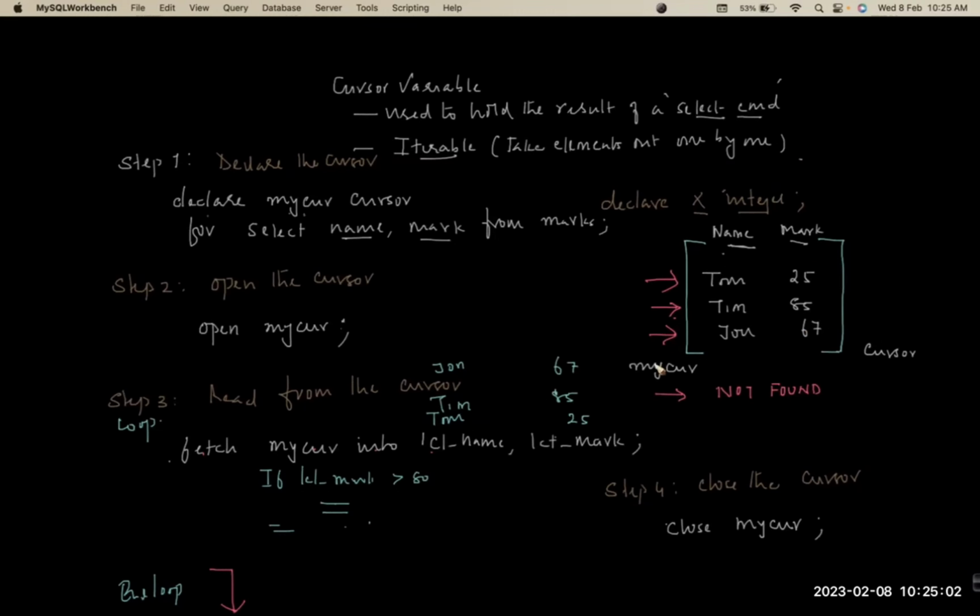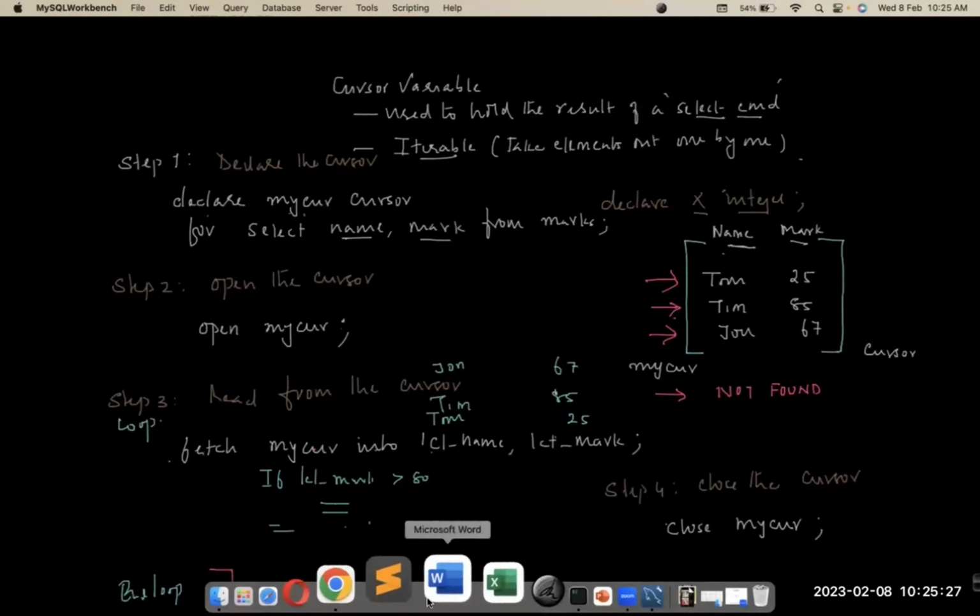So if you keep creating cursors and you forget to close them, you will soon run out of memory, right? So you should make sure that once you finish reading the cursor, you should always close it. Right. So these are the 4 steps that we need to do. Let's write this, right? And then we will see the rest of it. Let's write the first part, right? So these 4 things, let us write.